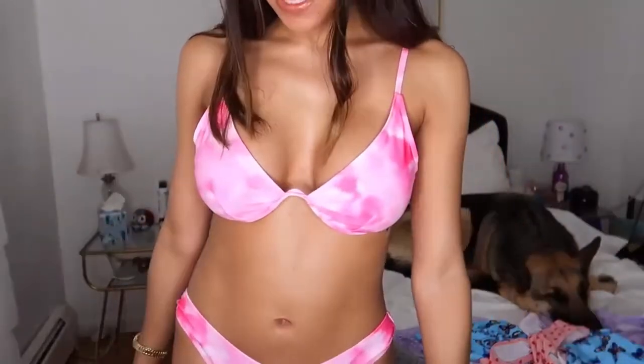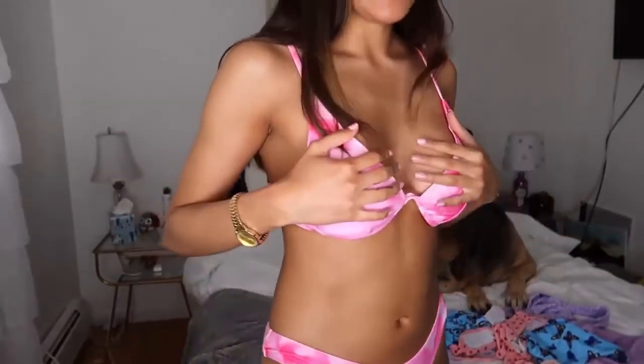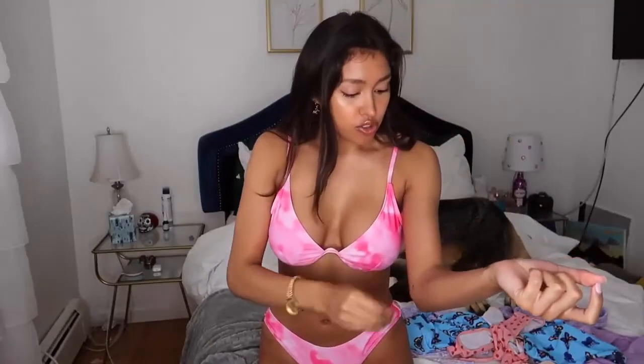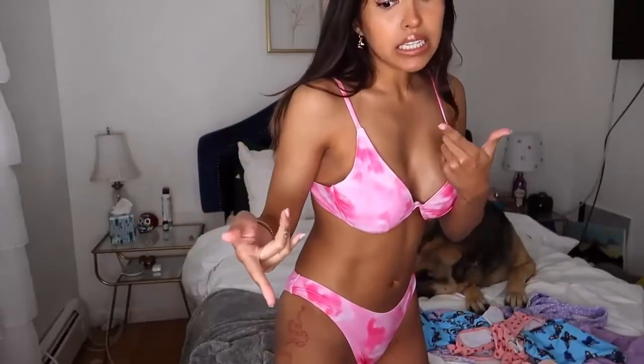I'm really happy about this because it fits — it fits me, it fits my bottom, it fits my top. This one's a medium. See, my nipples aren't showing. That's amazing because God knows that is a huge issue I have. So many bathing suits — my nipples are just out for everyone to see. But it has an underwire, so if you girls struggle with the itty bitty titty committee, these are the bathing suits you want to get.